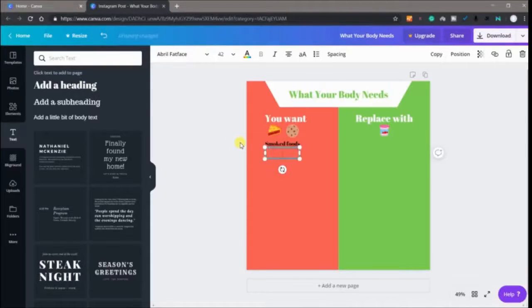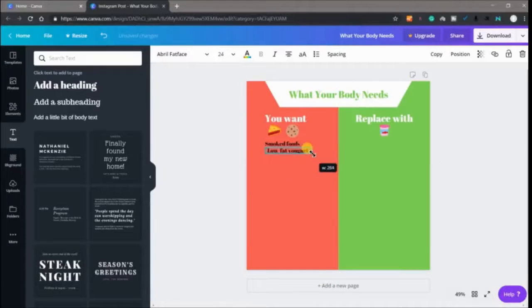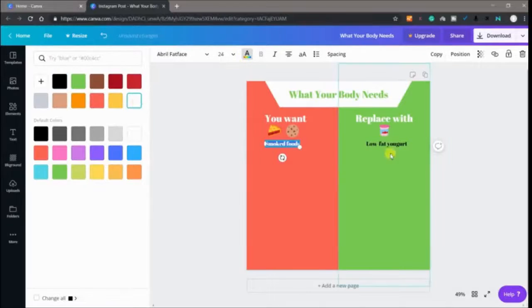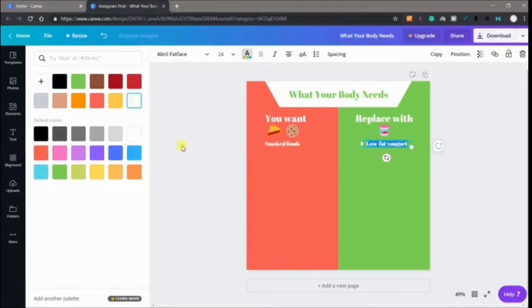Add another heading, copy all 24 and extend that. Okay, perfect. White, this one is also white.